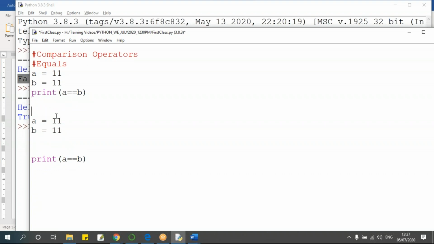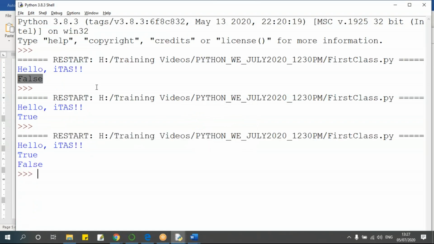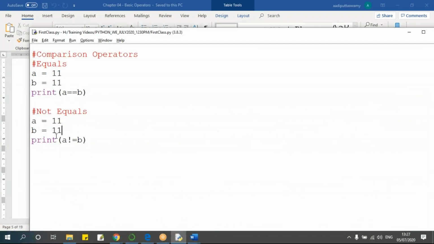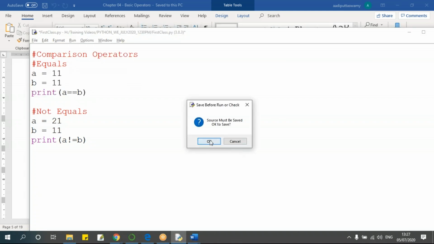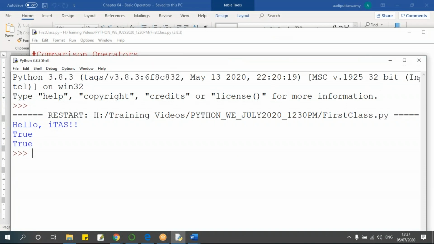Say not equals to. Now I'll put it like this. Now in this case, I'll get false. See, one is true, one is false because the values are equal. Now let me just change this to 21. Now this will be true and this also will be true here because this one I've already given this 11 and 11. If you go here, see, it is showing as true.